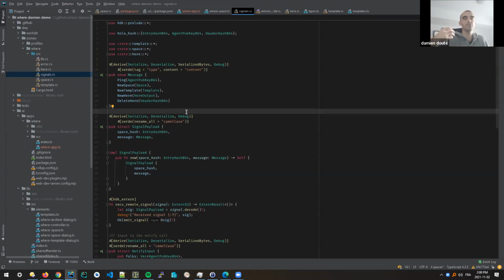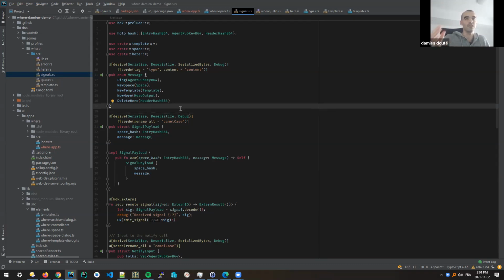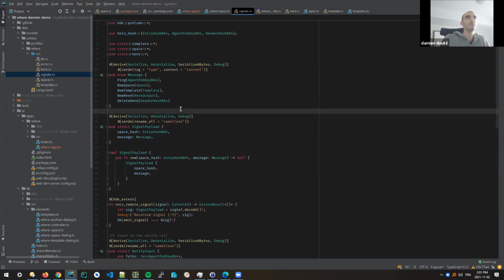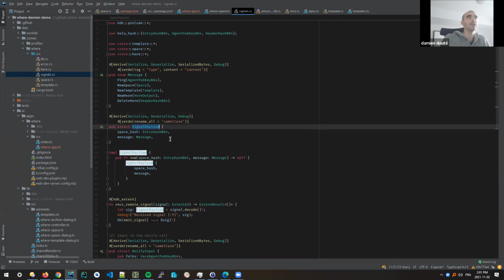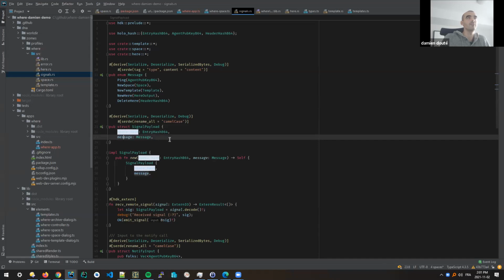And the agents are going to receive that signal, and it's the DNA layer that's going to receive the signal and then send it to the UI, so the UI can update with the freshest information about what other people are doing online. Here, how the signaling works is you have a signal payload, which is the space hash and a message. Each message is dependent on a specific space. So if you're not viewing the same space, you could just not pay attention to signals that are not part of this space.